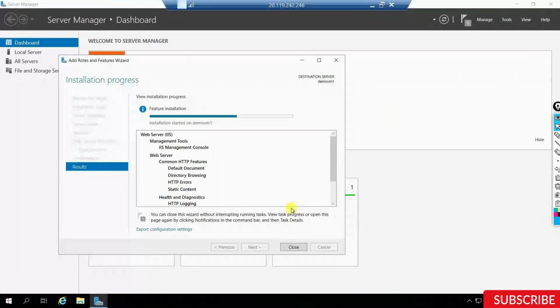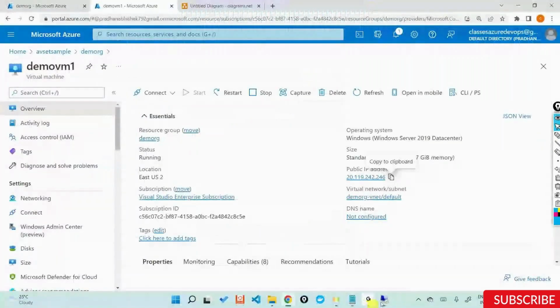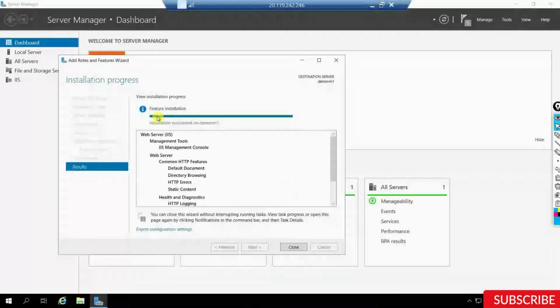a minute. And once this installation is done, it should give me a simple IIS folder, meaning it should give me a wwwroot folder, and Microsoft by default is going to give me a simple HTML page out here, and I'll go ahead and add my own HTML page there. So let's wait for this particular installation to be done. And while this installation is going on, and let's see, yes, this is done. It says installation of the feature is successful.